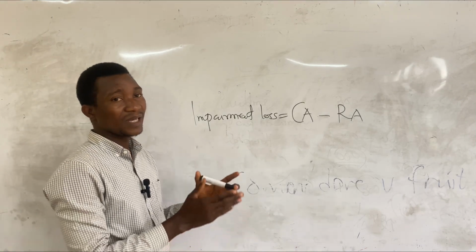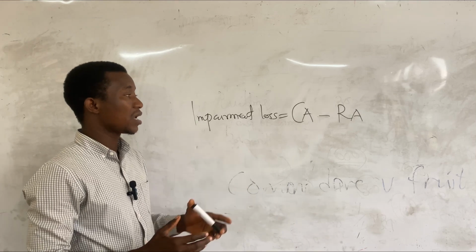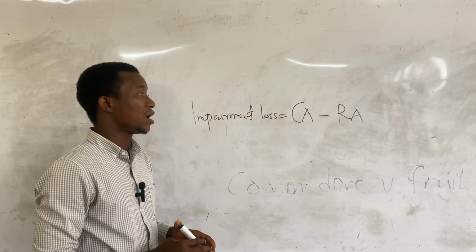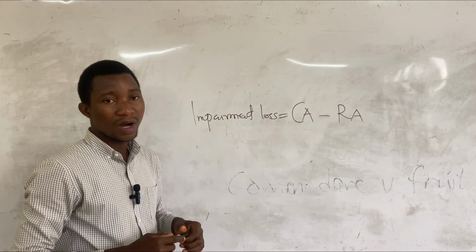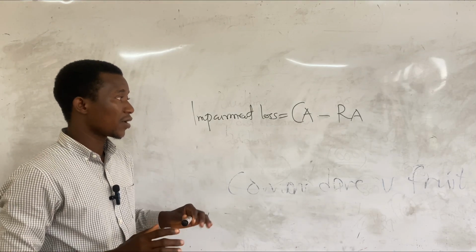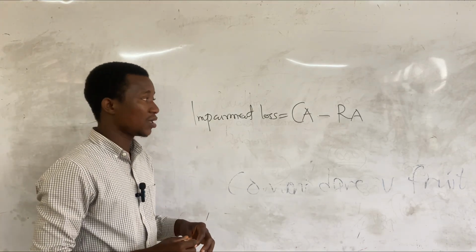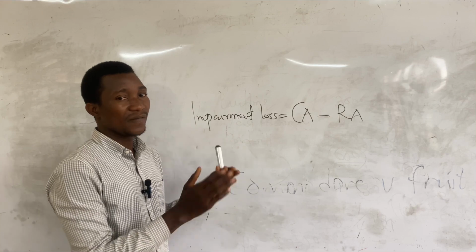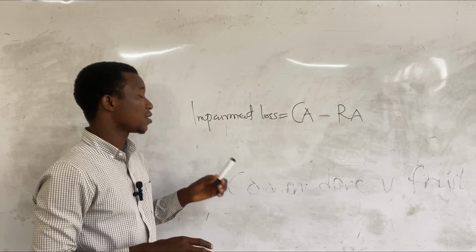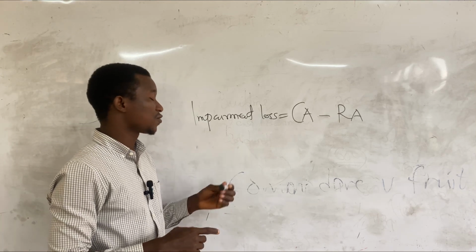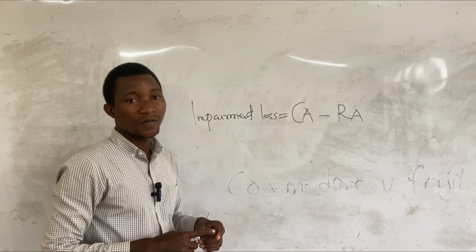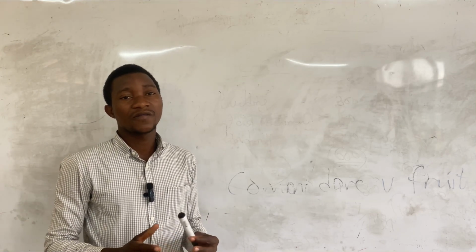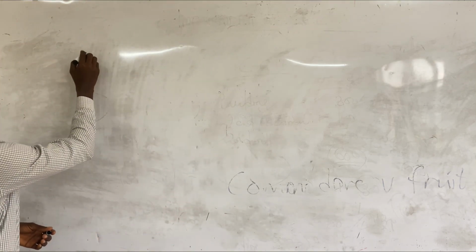And from this question, we've been given the carrying value or carrying amount of the individual assets in the cash generating unit, and we've been given their corresponding recoverable amount as well. Is that okay? Very good. Our focus is on the allocation. How to determine the recoverable amount when it is not given directly, we've learned that in our previous video. So our focus here is to do the allocation. But before we do the allocation, we have to calculate the impairment loss of the individual assets in the cash generating unit. So to present the solution in a very formal way, we begin with the name of the assets.